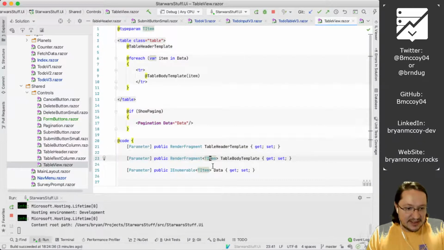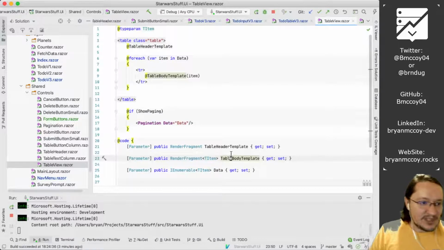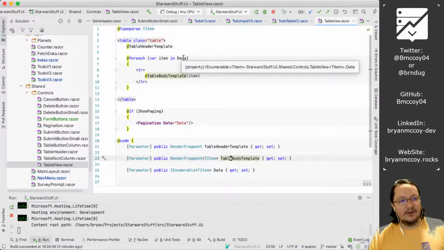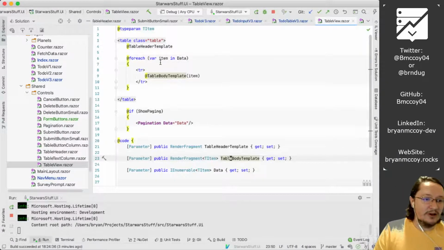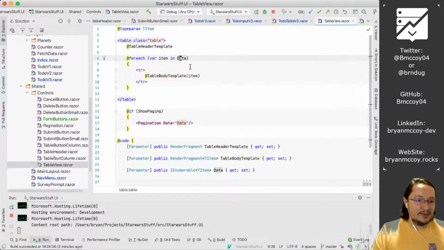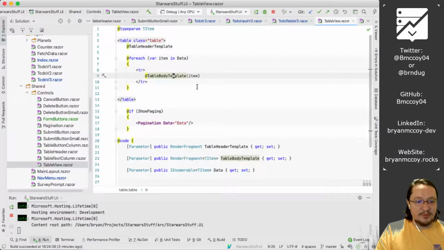This one takes an item of type T, this type param, which is going to be our data, which in turn is going to be our to-dos that we're getting passed in. All it knows is that it accepts some data. It's going to loop to render our rows out. It's going to pass it into this table body template, which is, again, just another render fragment, where we can actually look.